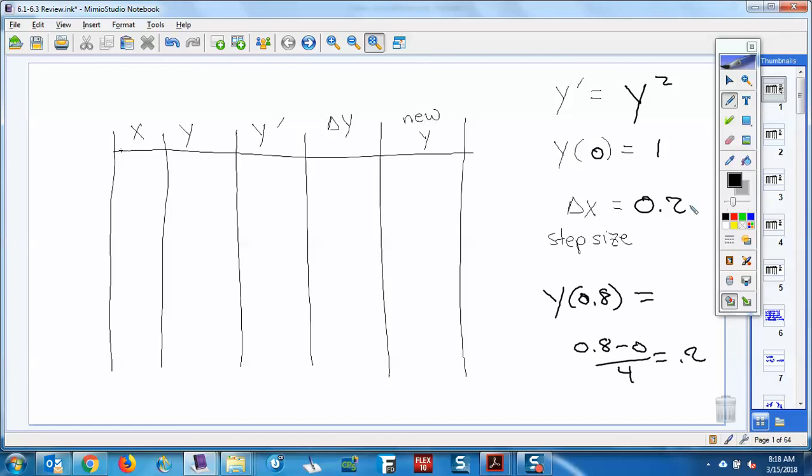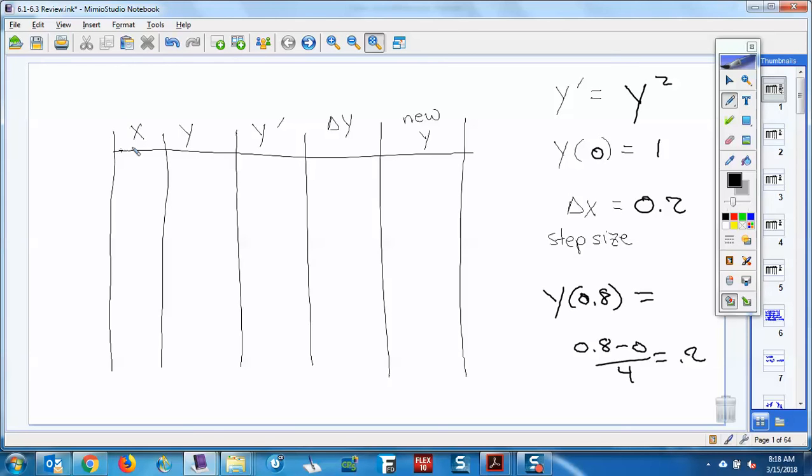And again, if I ask you on the quiz, why is Euler's method not exact? Why is Euler's method an approximation? What would be a sentence or two that would tell why this is an approximation? It assumes a slope remains constant over the interval 0.2 in this case, right? Because what are we going to do?